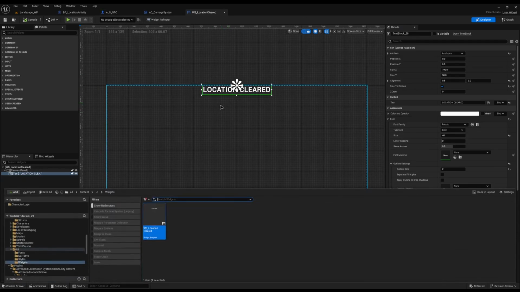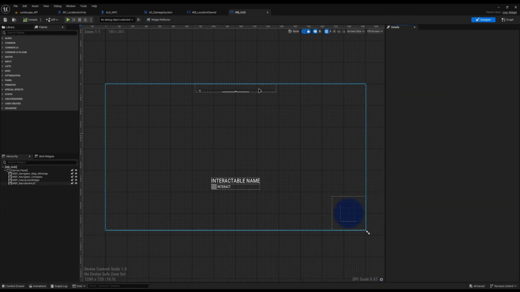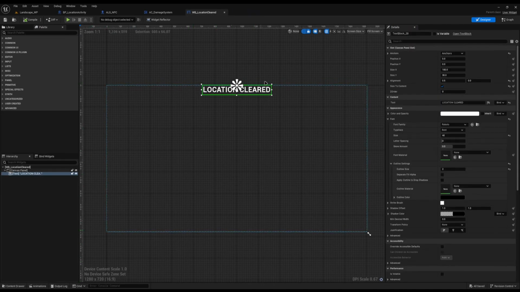So what I'm wanting to do is on my HUD, when we tell it to show the location cleared, I want it to spawn it somewhere, say location cleared, disappear, and then destroy itself. Because it doesn't need to be active on the HUD, even invisible, if we're going to use it, say, 20 times in the game or however many camps you have. So one other thing I'm going to do is, when we spawn this UI, it spawns to the screen, and then after it's finished, it removes itself from the screen because it's a small notification. It doesn't need to be there permanently.